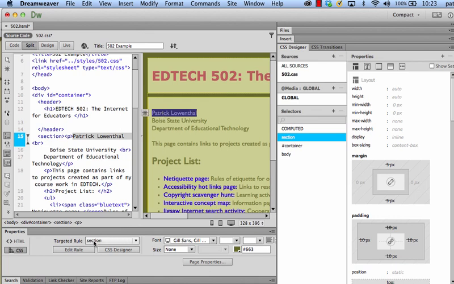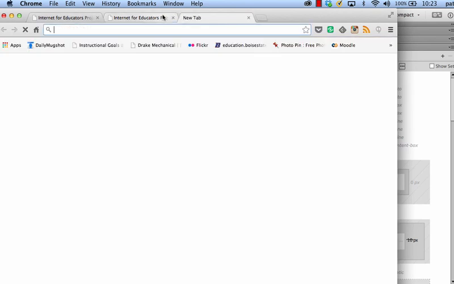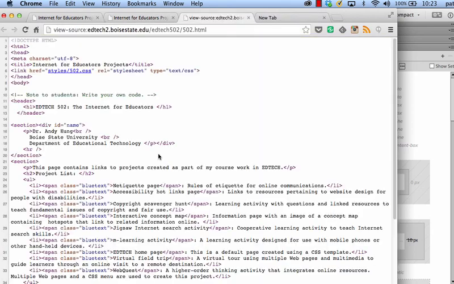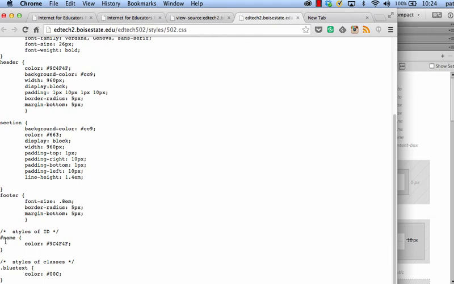And so here I can highlight this. Right here, targeted rule went to section. That's good, but if it didn't, that's where the problem becomes. But I'm just going to go ahead and add an HTML strong tag here instead of using CSS. And in this example, you'll see that this text is red too. If you actually look at the style sheet, and remember you can always right click and look at the code, it basically created an ID equals name, because it's only going to be done once, and then it had this font. So why don't we go ahead and do that just so you can see the process.